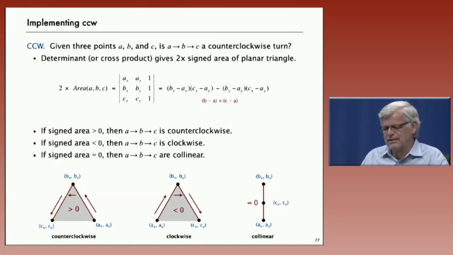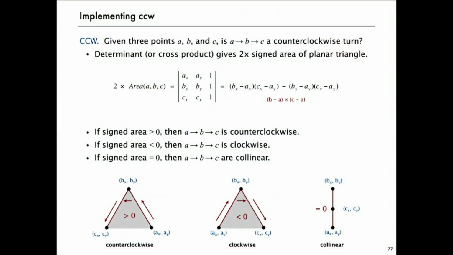And this is a slide that gives the math. And I won't talk through this math. If you're interested in implementing this, you can come back to this slide. And it's essentially based on the idea of computing the slopes of the lines between A and B and between A and C and comparing them to decide whether you're turning counterclockwise or clockwise. And this is the specific math that gets that implemented.